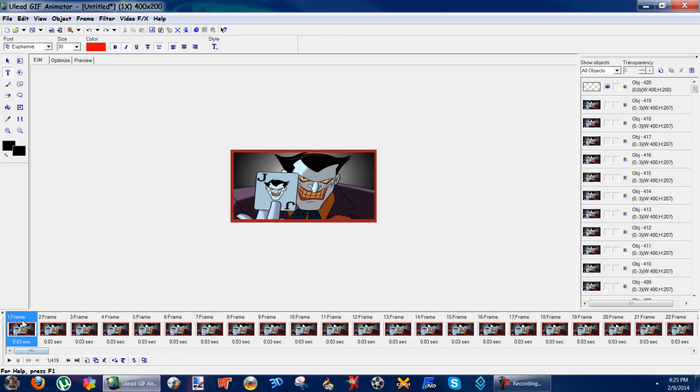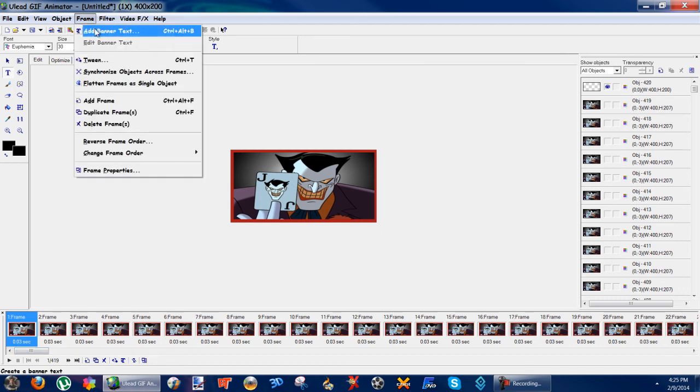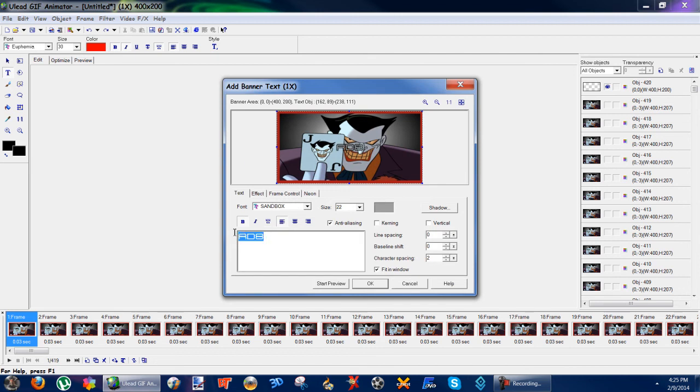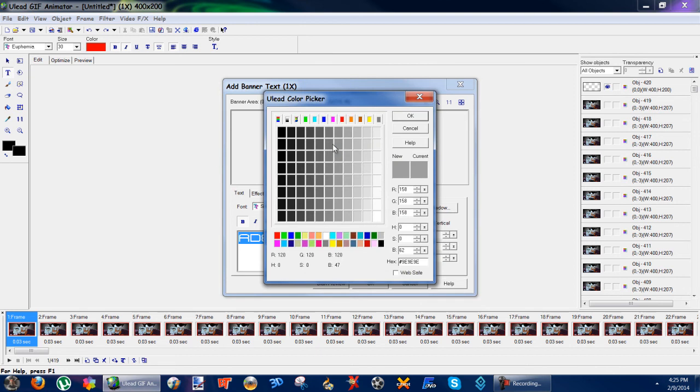Can I highlight a frame here? Okay. Add text banner. Still there, whatever changes we made. And we can move it wherever we want. We can make it a little bigger if we want to. Boom. Change the color. Red.